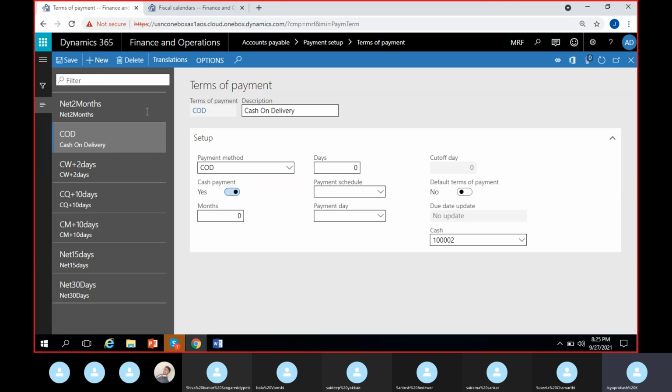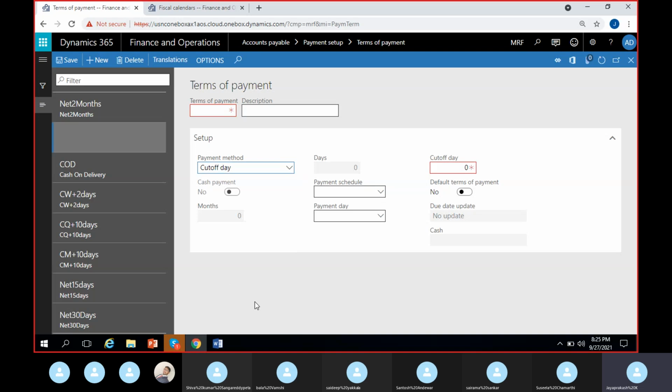So other than this, we have only one method. One important method actually, cutoff day. It's not most prominently used, but we have this method as cutoff day. So if I select that cutoff day option, I don't have any options here or here. So I usually have it like this. Of 10 I'll select. Okay, cutoff 10th day. 1 second.